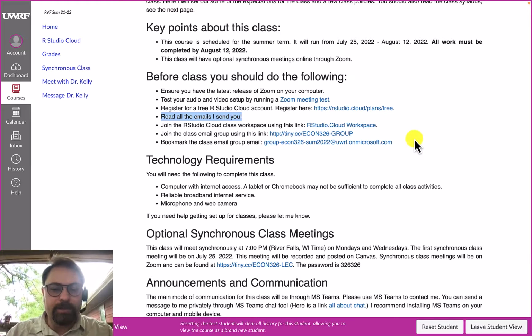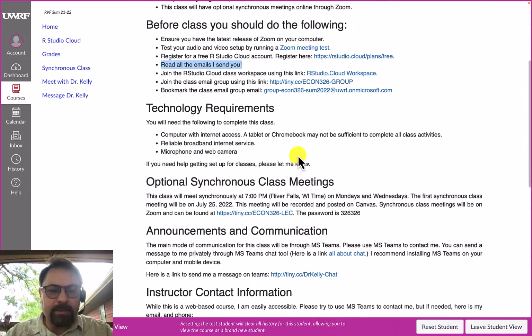So, a few other things. Technology requirements. I have had students do this class on an iPad. They had to have the patience of Job. I don't know how they did it. I could not have done it because I just don't have the patience, but it is theoretically possible. So, you can get by, I suppose, but it's really better to have good internet access with a decent computer.